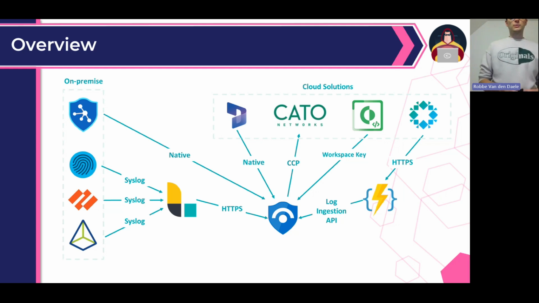And then at the top, you have a couple of cloud solutions. You have Dynamics, which is a native connector again, so we use the native. Then you have Kato Networks, which has a polling API, so we create a codeless connector platform for that. And then the other sources like Cortex and Rubrik don't have a polling API, so for those you will need to send the data to Sentinel either via a workspace key, more the legacy way, or via the log ingestion API, just like Rubrik does.